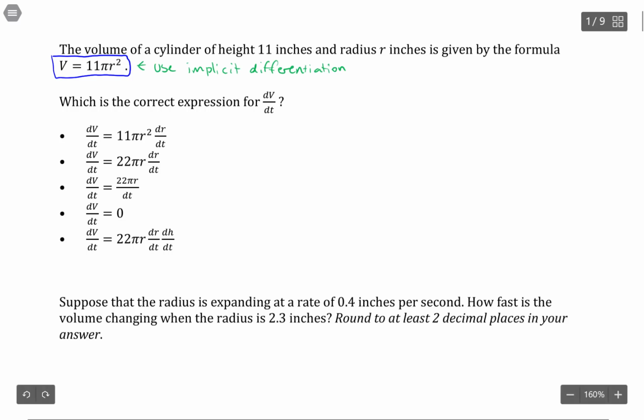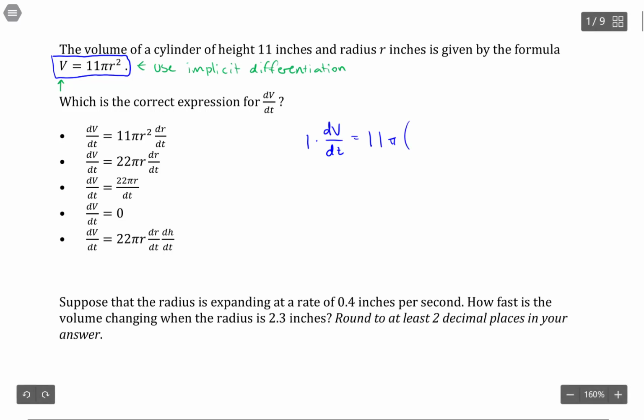Starting with the V. When I differentiate a variable V, it's a linear variable, and the derivative of a linear variable is just 1. So that's 1 times the derivative of the inside part. The derivative of the inside part is the variable V differentiated with respect to t. So this does turn into dV/dt. All right, but something a little bit different happens on the other side. 11 pi is, of course, a constant. We can just leave that off to the side for a second.